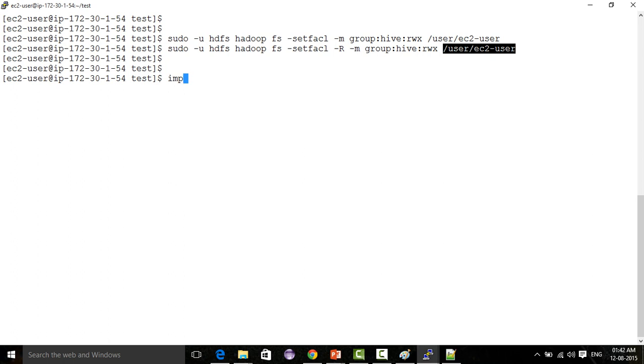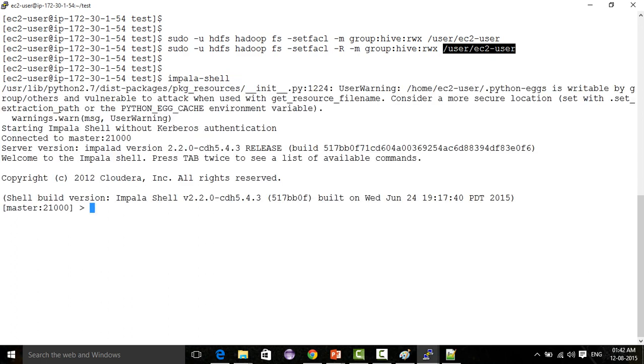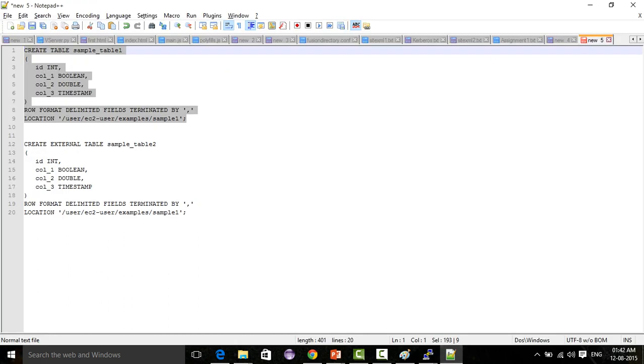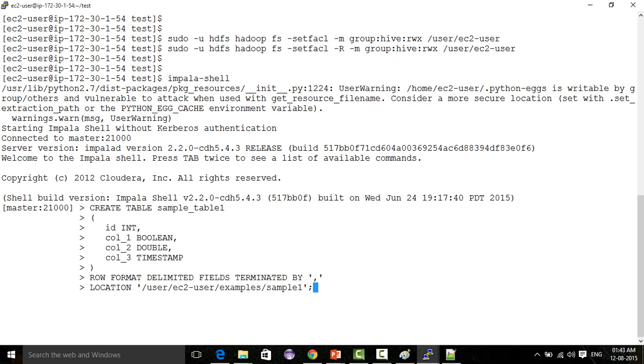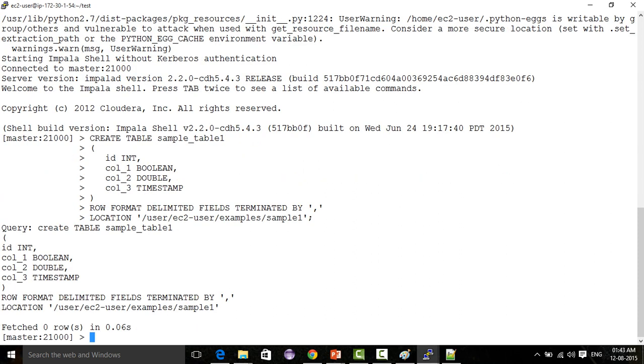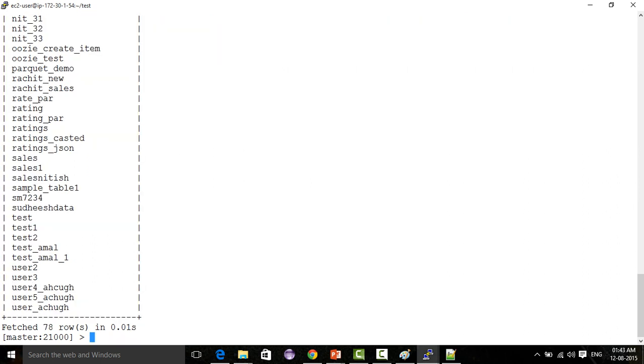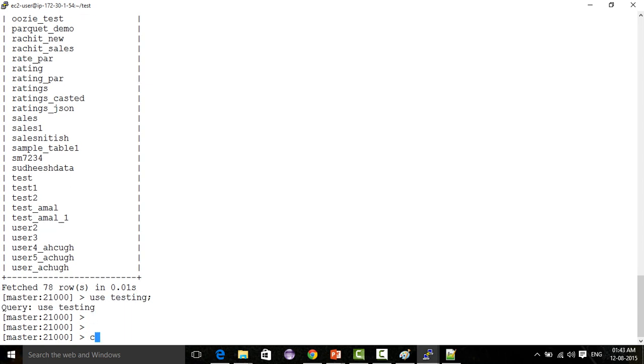So now we will try the Impala shell. Now we'll execute the other query. So this table got created, see. Sorry, we have to choose the database testing.